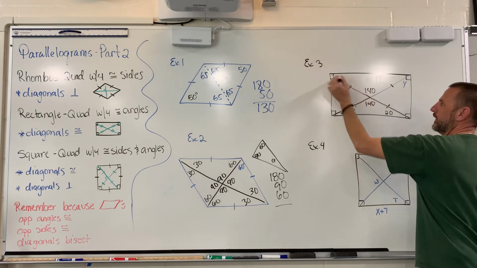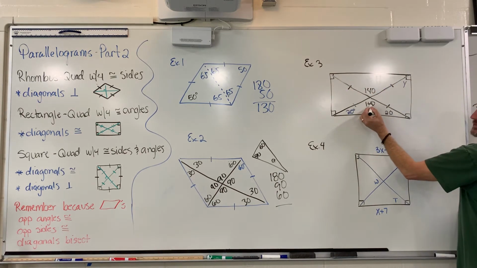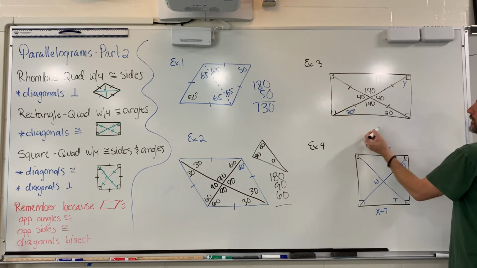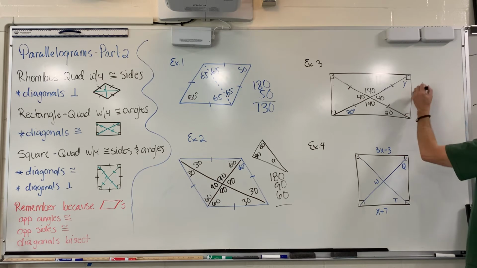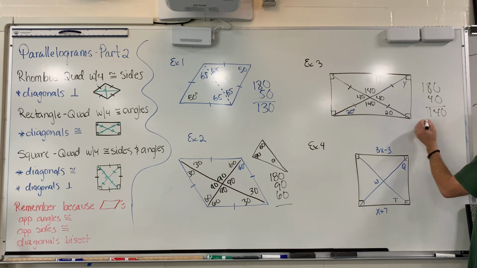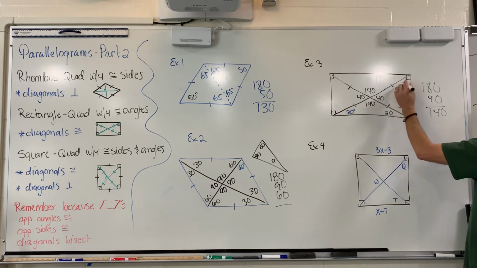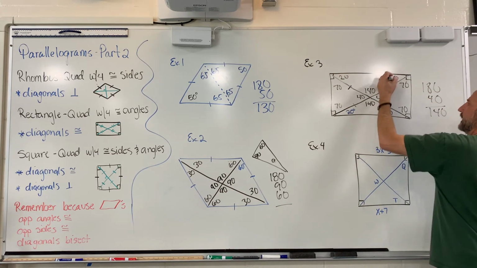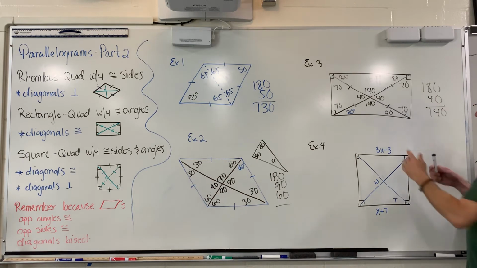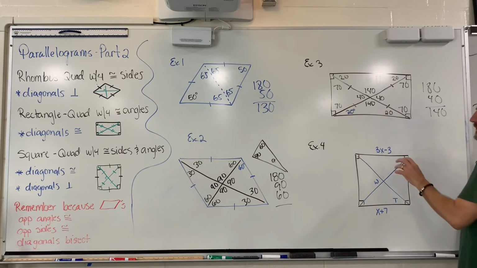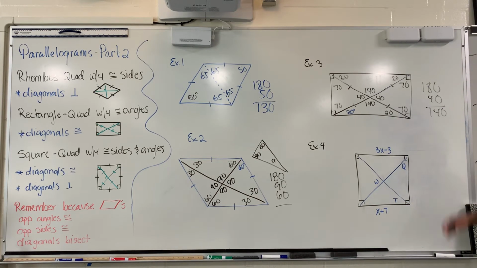Even though I didn't put a letter there, I do want to go over the fact that if this is 140, this has to be 40. We have to have a linear pair. They got to make 180. So this is 40, which tells me over here, what would this be? 180 minus 40, 140, divided in half, and you've got 70 and 70. 70, 70, 20, 20. Everything fills in very quickly if you recognize that this is an isosceles triangle and it's just 4 triangles put together. Break it apart, break down one piece, and you can fill in all the others.